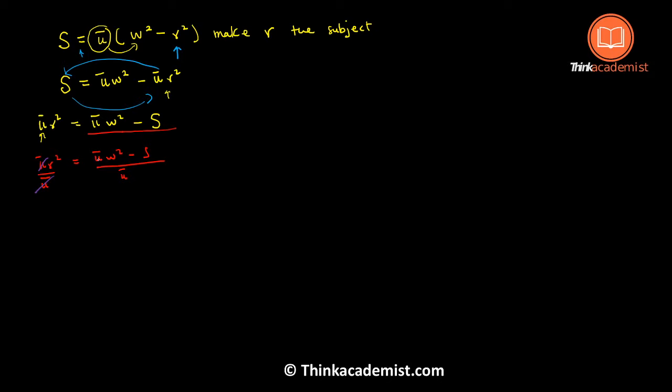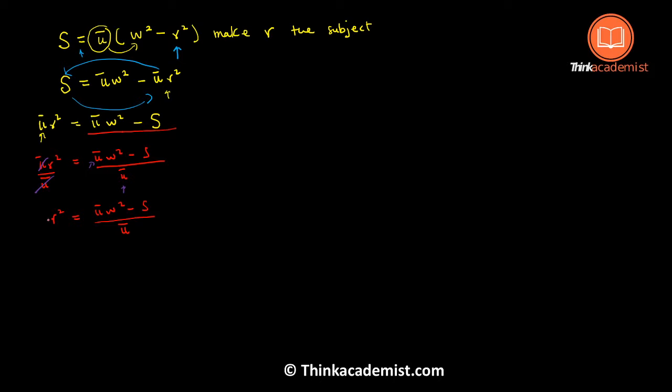Then again, your instruction is to make R the subject. It didn't say you should simplify anything on any side of the equation. So don't be in a hurry to cancel this pi and this pi. Please, no. Okay? So now that we've done that, let's rewrite this nicely. And rewriting this, we'll get r squared equals pi w squared minus s all over what? Pi. Please don't be bothered about those two pi's that you are tempted to cancel. Once you do anything like that, you are going to be getting the answer wrong. I'll explain the reason why.